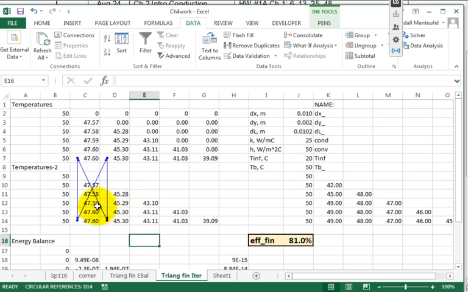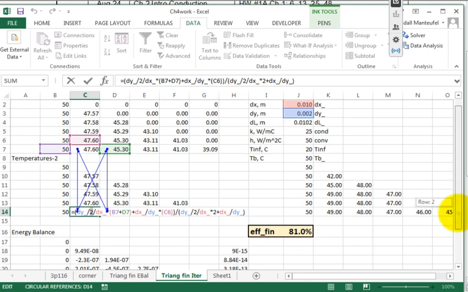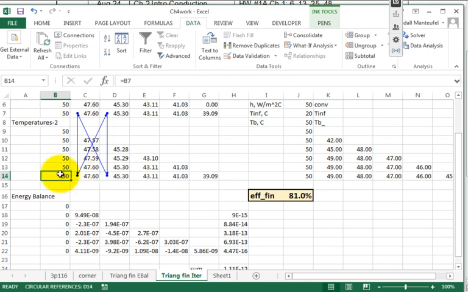So if I took a look at this value right here, what I did was I took the energy balance equation and I took out the value of the temperature in this cell. I forget what node that would be, maybe node 7 or node 8. I forget the numbering scheme. I think this was node 1, 2, 3, 4, 5, 6, 7. Okay, so I took that out of the energy balance and then used the other values of temperature to be able to calculate for T7. Maybe I should jump to a clean sheet and explain that.